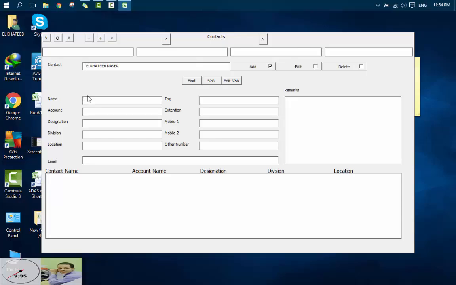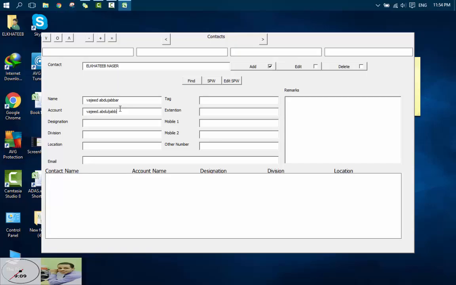In the form, you'll find three buttons: add, edit, and delete. These buttons enable you to do these functions with any contact you find, or you first have to find a contact and then apply the action to it.